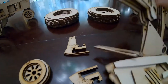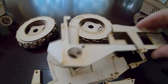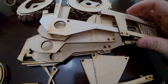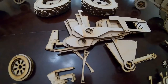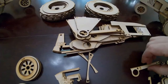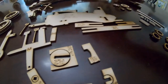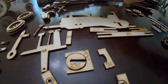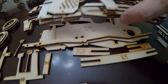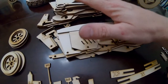Everything to the left of the A layer, which is your central layer, is going to go in one pile. And everything to the right of the A is going to be over here, and these are marked with backwards lettering. So stack all that up in the proper order of their layer and then do the same for everything left of the A central layer. So you've got your tractor layers grouped left and right.